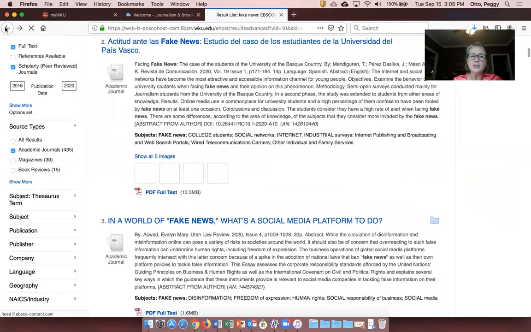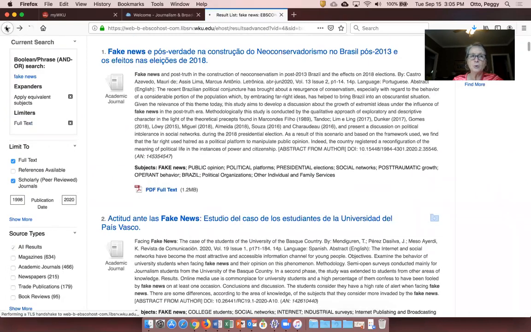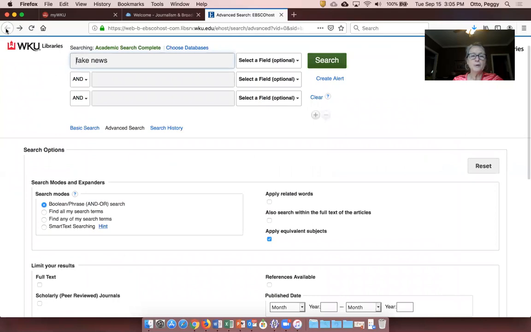So use those specialized databases. It'll save you time, so you don't have to go searching all through the general databases. Some of them, nursing, for example, has lots of those specialized databases. So remember that on the front page, when you first go into the library, computer slowing down on me, that you look under that white bar where it says research guides in small letters, research guides, and that's what we use.